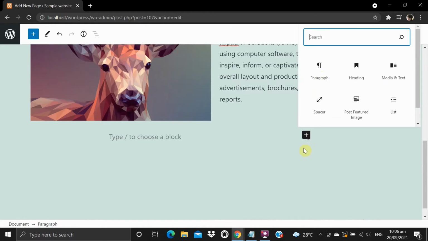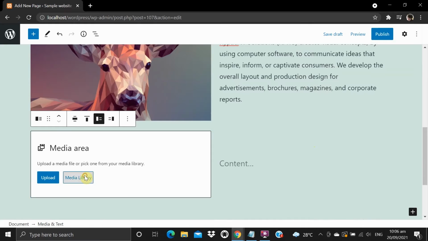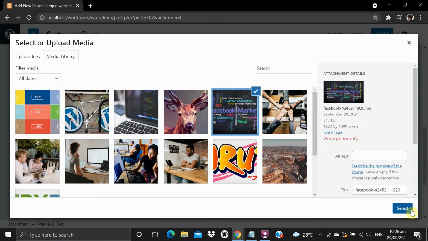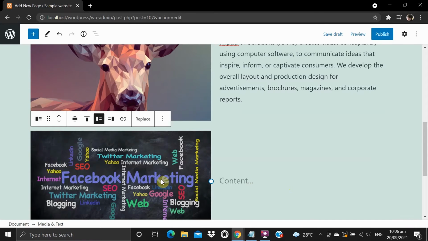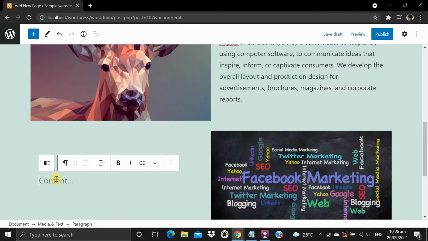Then I will add another one of these blocks. This time I will make the image appear on the right, and left is the text.